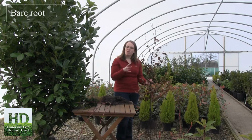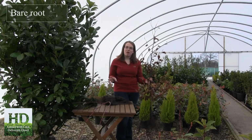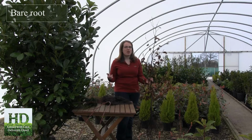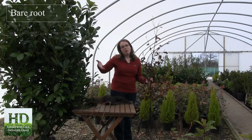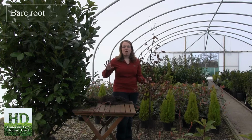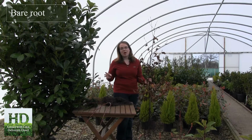Now, when you receive your bare root plants, you can just heel them in if you're not ready to plant them. So if you've got a veg patch or some soft ground that you can just dig over in preparation, you can just dig a hole or a trench, pop the roots in and cover them up, and they'll be protected there from frost and cold and snow until you're ready to plant them.